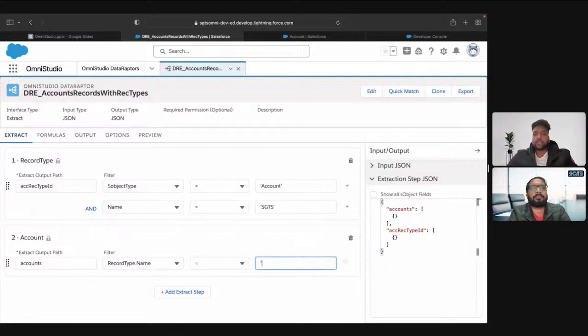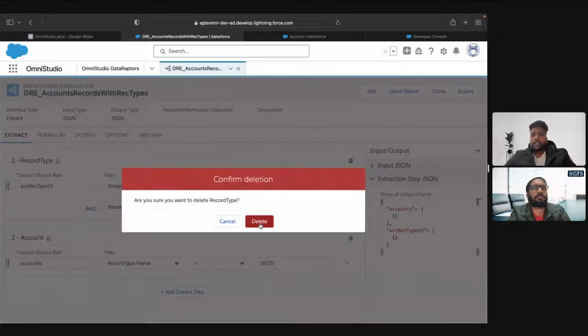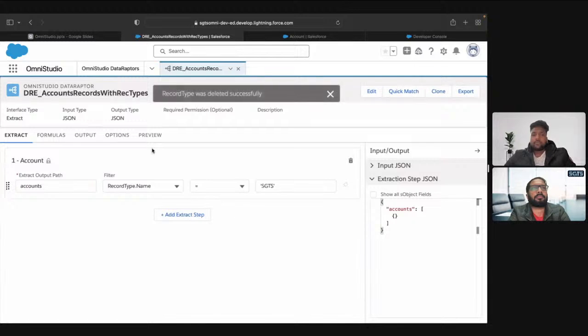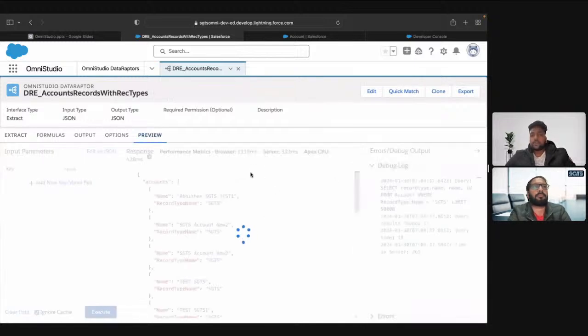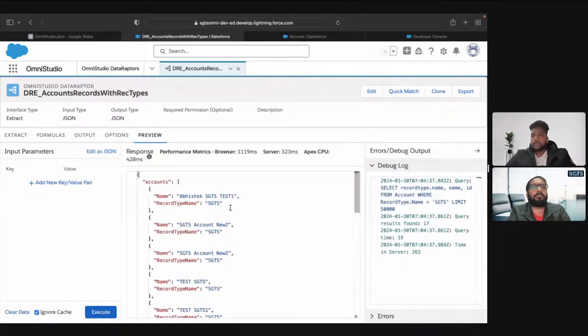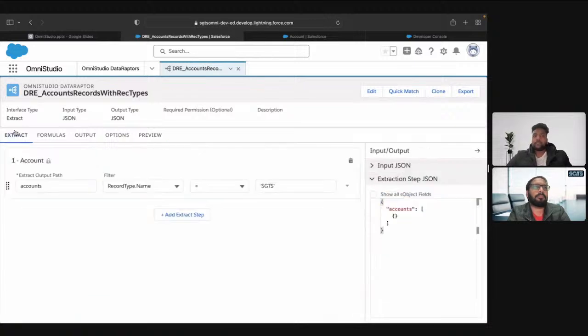And here I'm gonna say SGTS. So now if I delete this first step, this is no longer required. If I go to preview and click execute, I'm gonna get the same results. Okay. So this is another improved version of this data raptor.